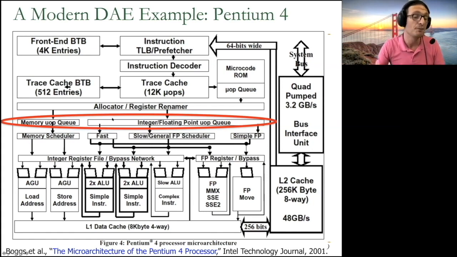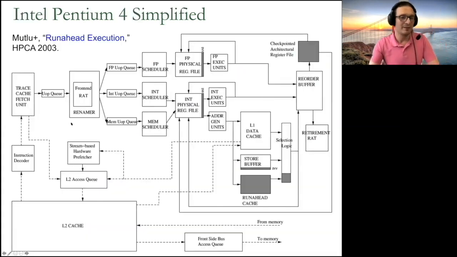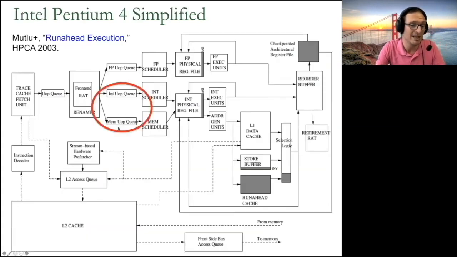They don't, hopefully, they don't step on the toes of each other, if you will. I mean, if you want to look at Pentium 4 simplified, this is actually another way of looking at it. You can see memory and integer decoupling. This is from my paper, a simpler view of the decoupled access and execute in Pentium 4. And you could actually extend the concept to different types of execution, FP execution, also FP and int execution as well.